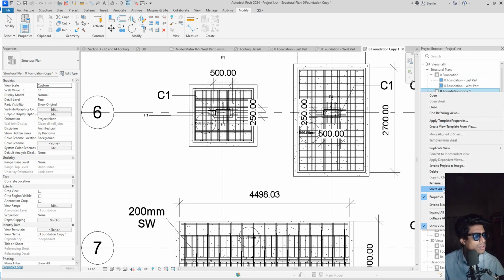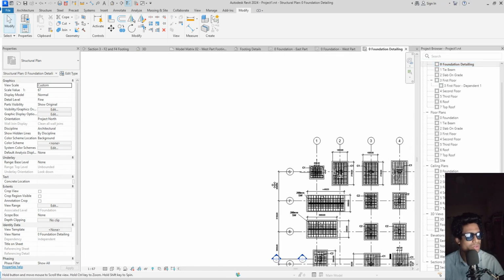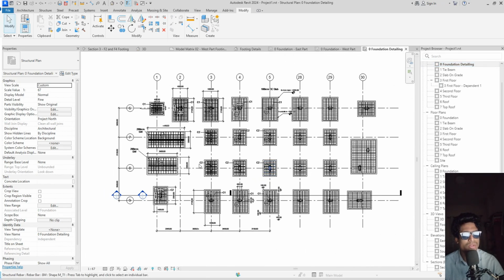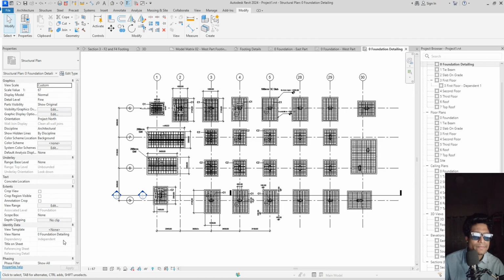Okay, and the footing detailing. Okay, this portion. Now I'm going to turn off the section box.